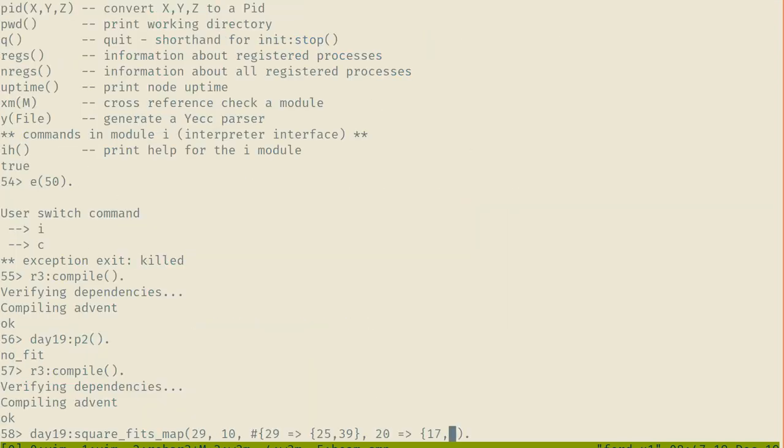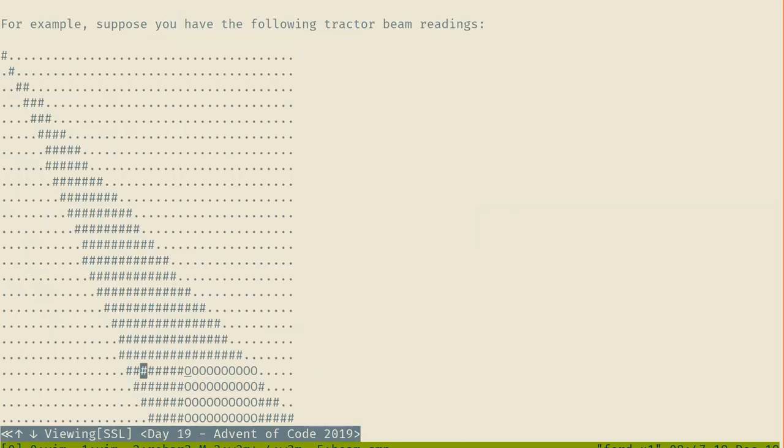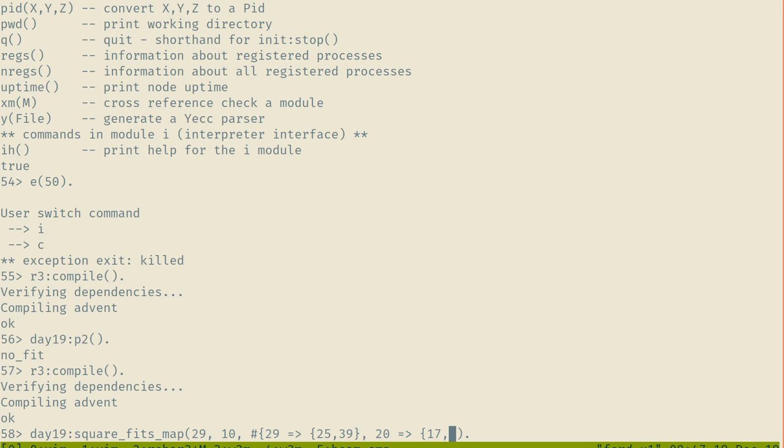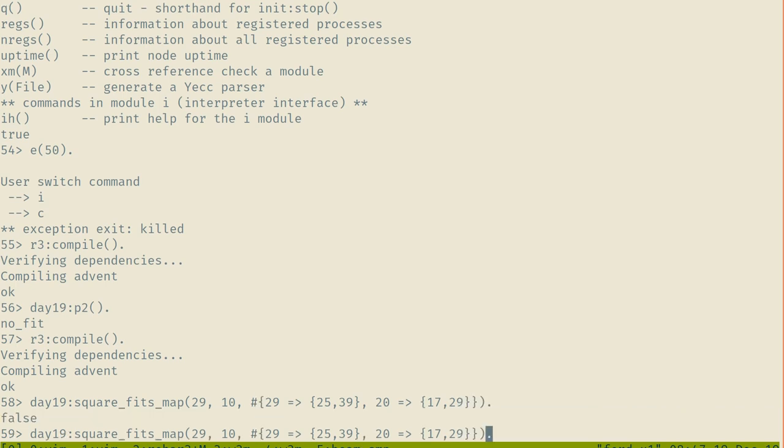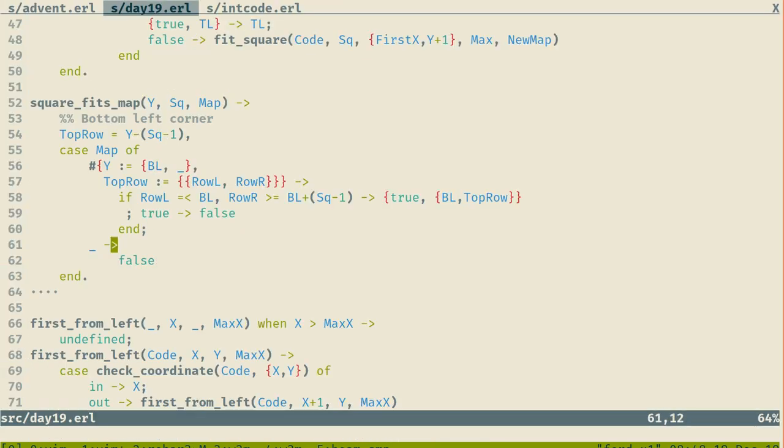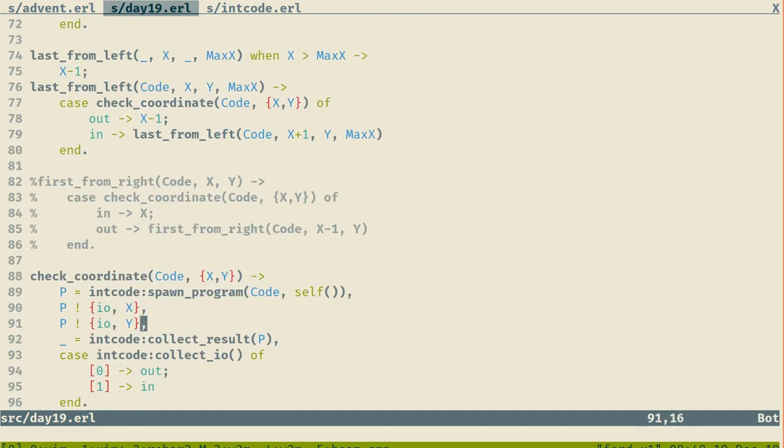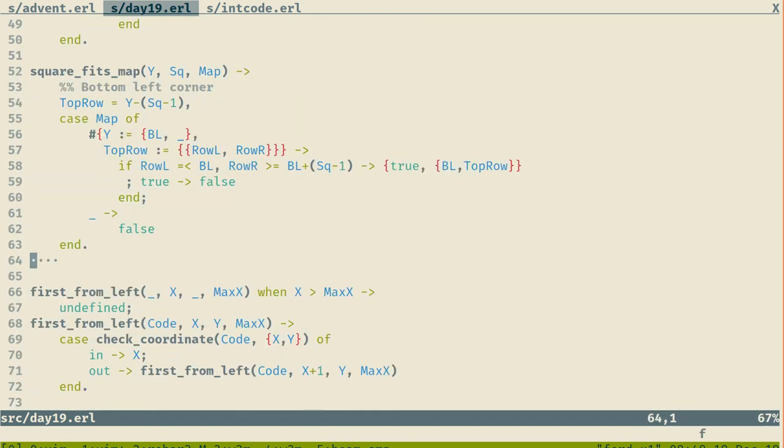and their fit here was not complete. It was 17 plus, 17 to 20, 21, 22, 23, 4, 5, 6, 7, 8, 9, so 29, which kind of makes sense for their thing. So that tells me false, which is a lie. So I'm going to have to fix that logic here.